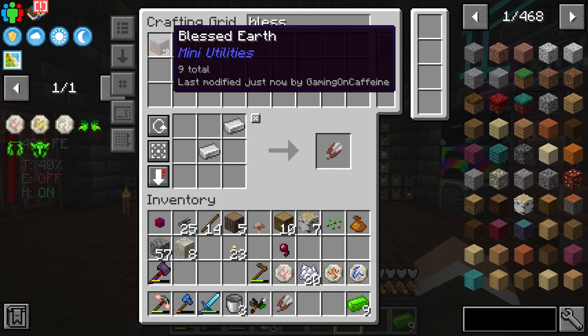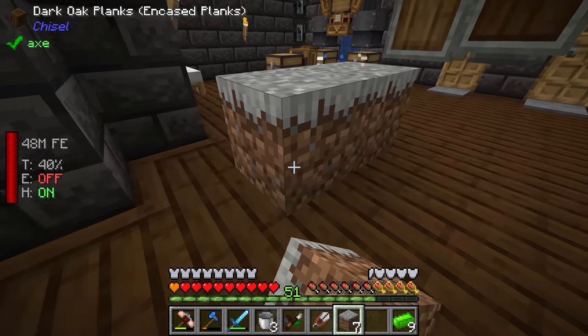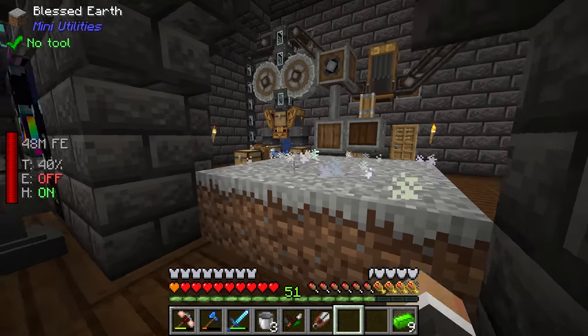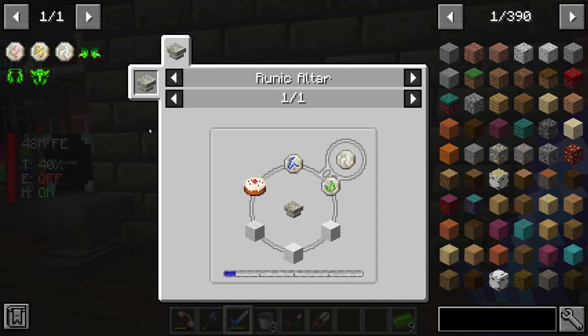In order to get a cow for the milk, for the cake, we should once again be able to just throw down some of this blessed earth here. And hopefully a cow is one of the first animals that we get. But once we have the cow there, we should be pretty much good to go.